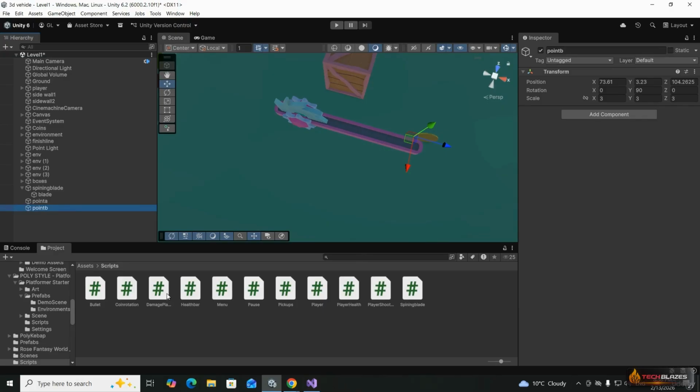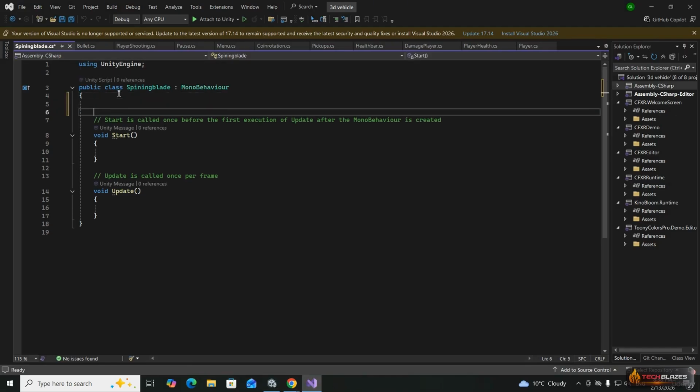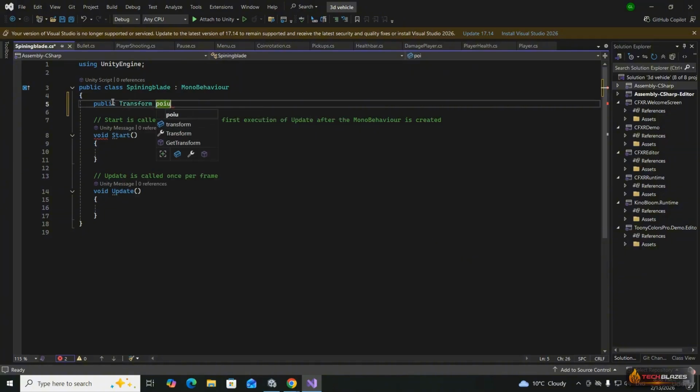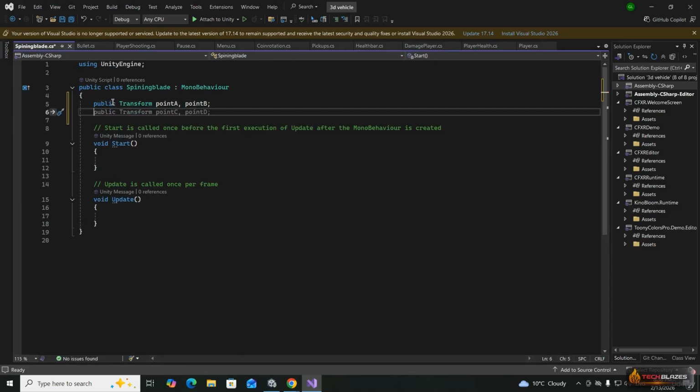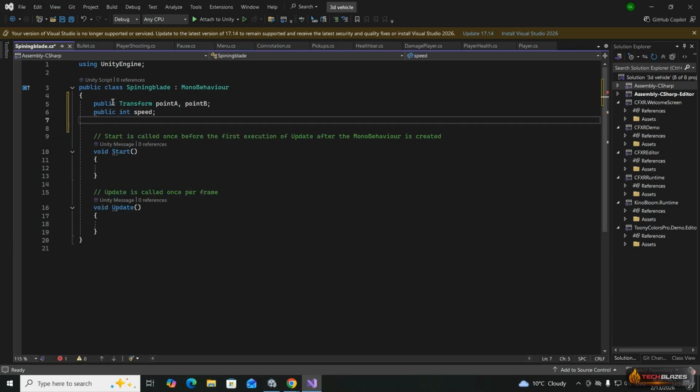Now let's open our spinning blade script and let's create a few variables. We need references for our points, so public Transform pointA, pointB. Also, we need to create an integer for the speed, so public int speed.